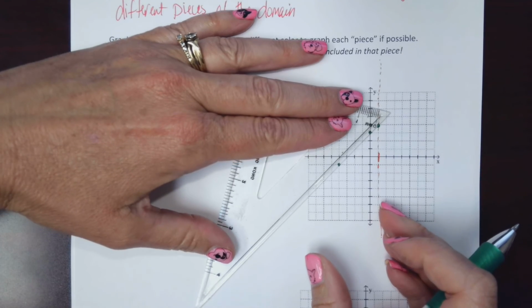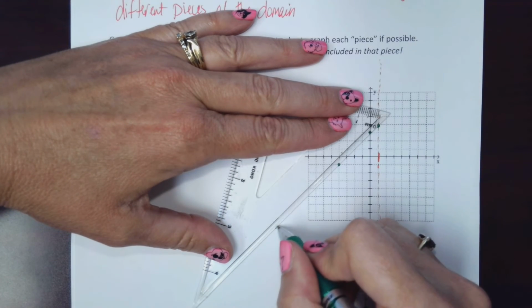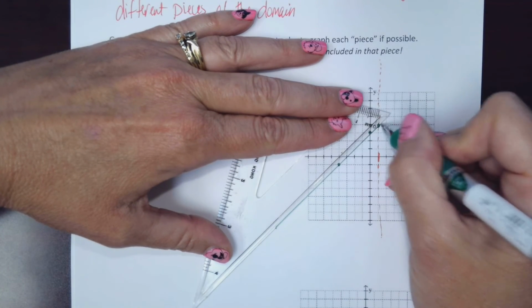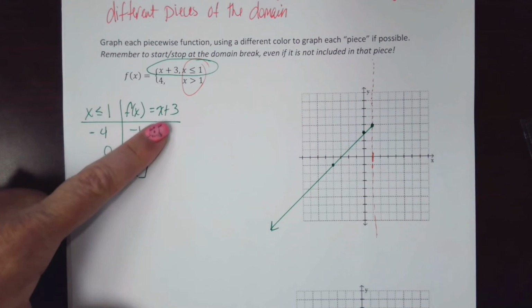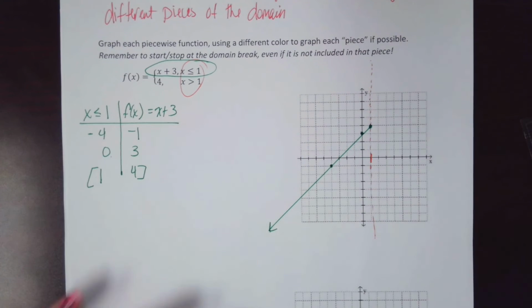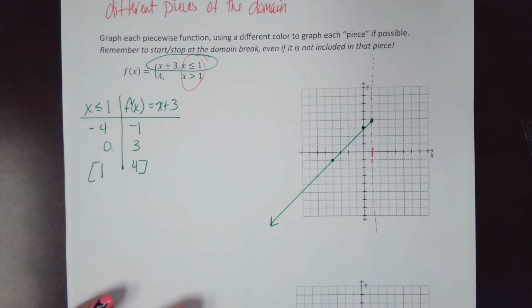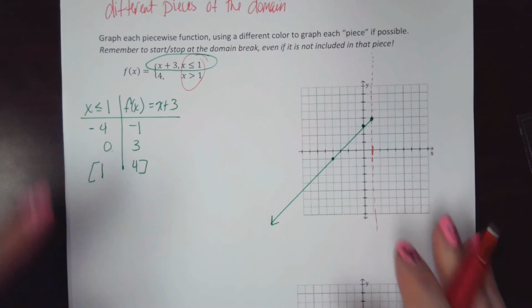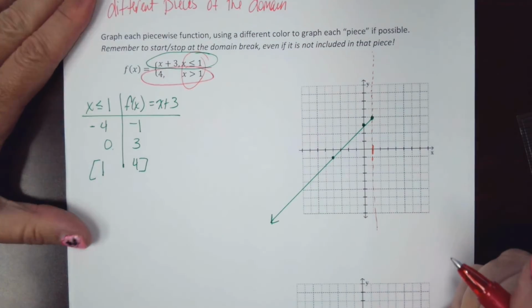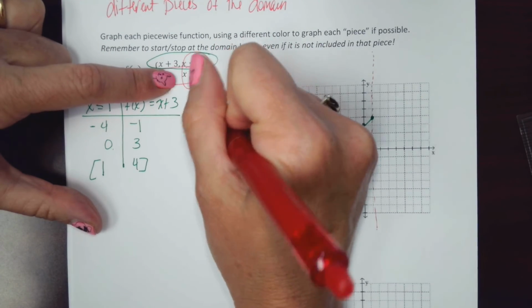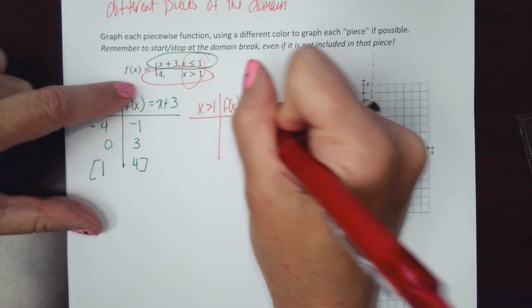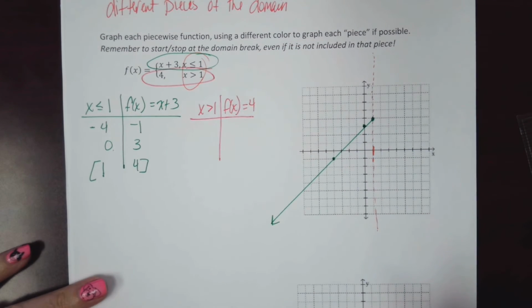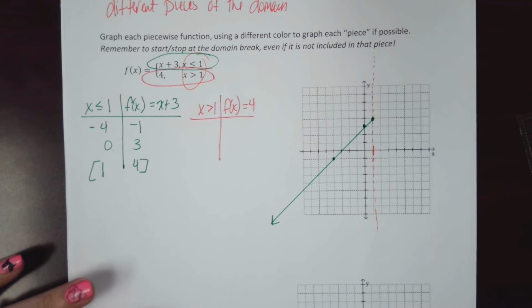Let's draw that line. This line starts at -infinity and it goes up to where x is 1, and then that line stops because this line is just for this piece of the domain. All right, now let's look at the other piece of the domain right here. For x values greater than 1, my rule for my function is it's always going to be 4. Okay, well that's easy enough.